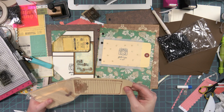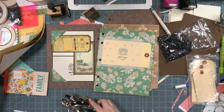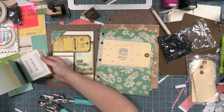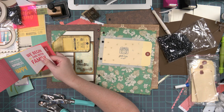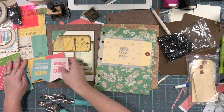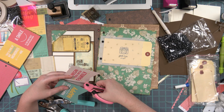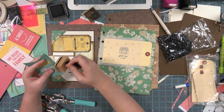Okay. And because I have, what else should we stick in there? Let's stick some other stuff in there. Can I even see my desk to find things to stick in there? Okay, so I'm going to pull this out. And all right, I'm going to stick this to this. Okay.